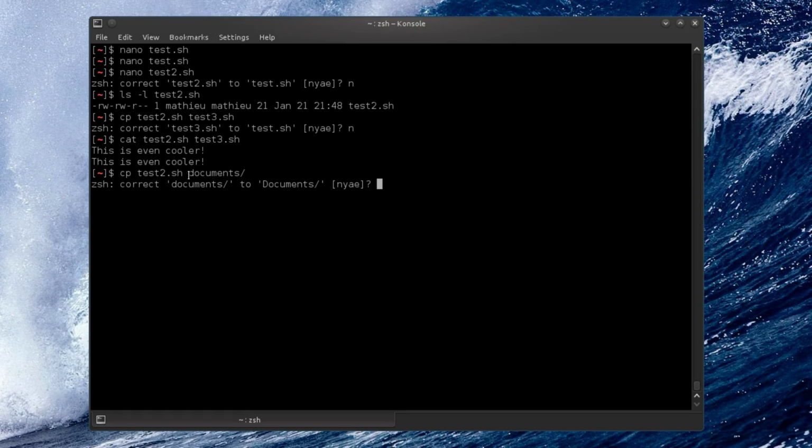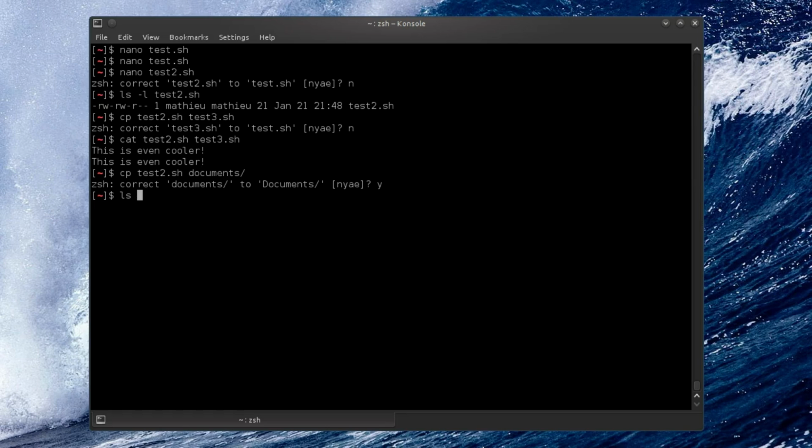These file systems are case sensitive, not like Windows, which is case insensitive. So this is different from this. I didn't mean documents with a small d, but with a capital D, so I'm gonna say yes, correct that. And what this just did is replace that command here with a command that has a capital D.